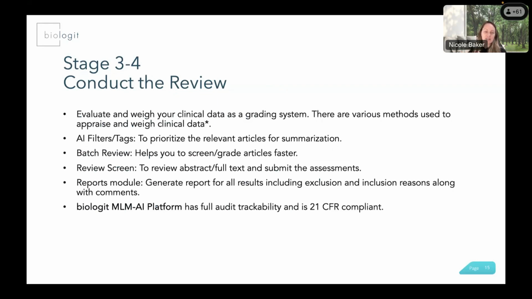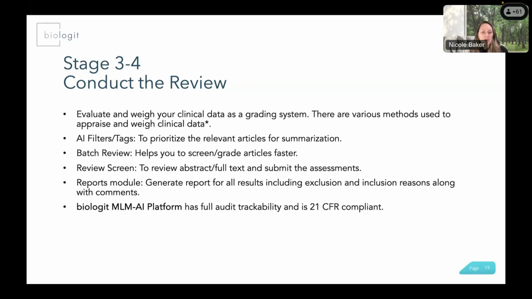So that you understand what is the good quality or not so good quality of an article, and it helps you make a decision on which articles you're going to choose to review. So evaluate and weigh your clinical data with grading systems. There are various methods used for appraising and weighting clinical data, so you can also have guidance on that and make sure that you follow it.